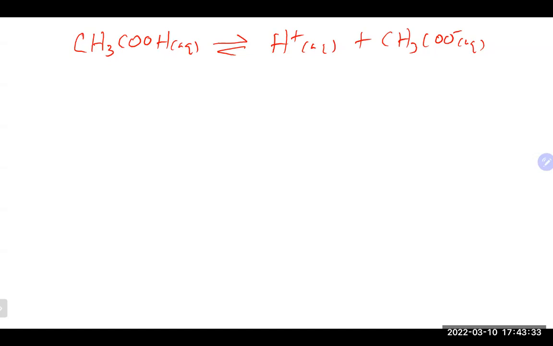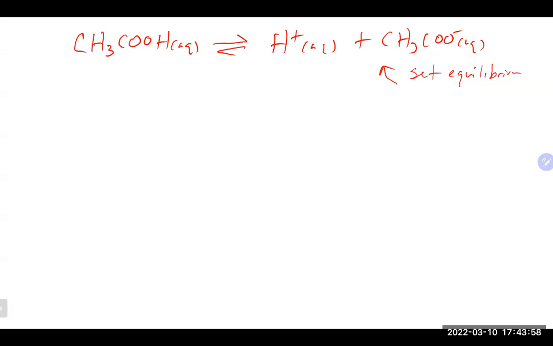Now, in a normal dissociation process here, we would have this weak acid dissociate into H plus and acetate. We will still have the acetate. This sets up an equilibrium in solution. So we'll have a little bit of everybody in the actual beaker, wherever you put your acetic acid, I suppose.